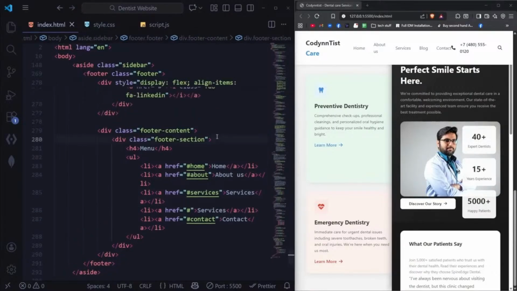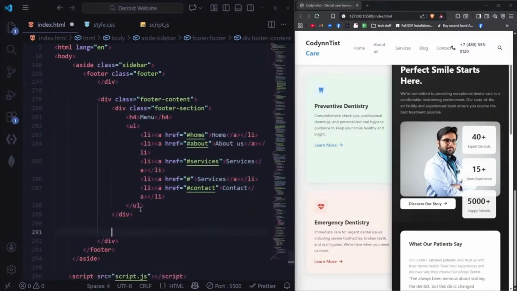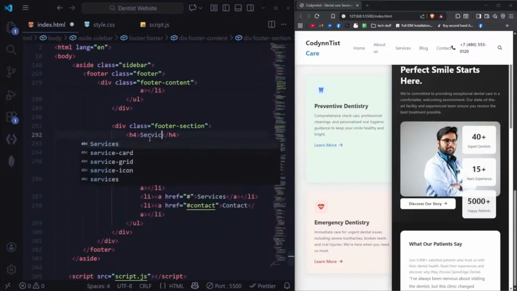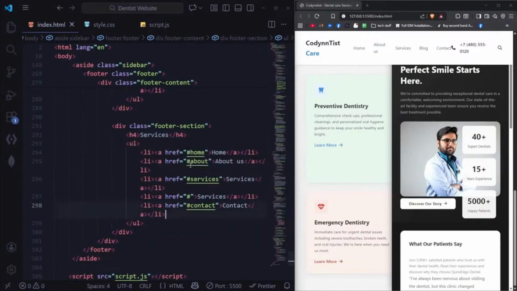So after this, what I'm gonna do is copy this and paste this again, right? Paste this again. So this will be for services. So I can just copy that.